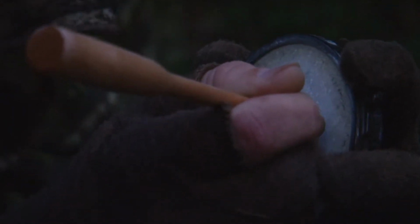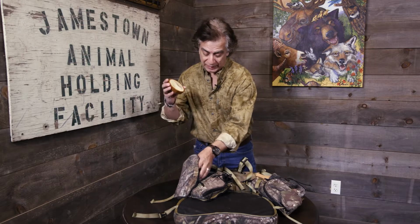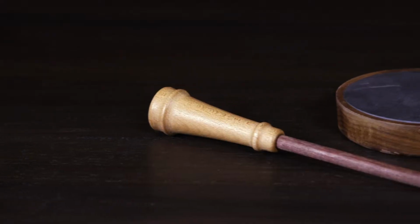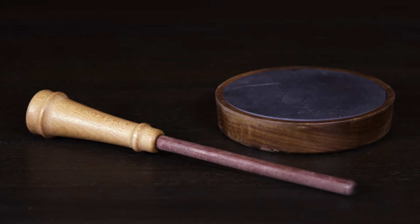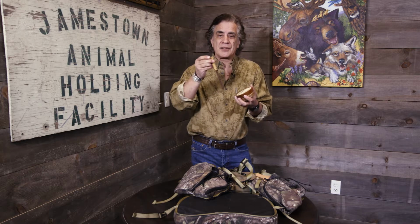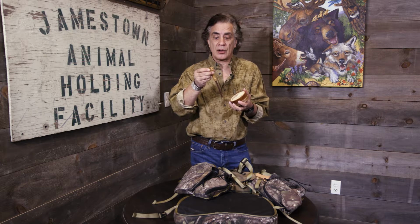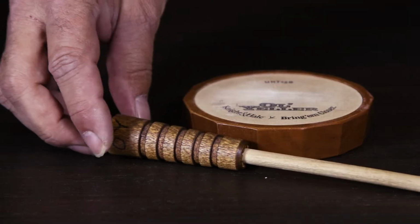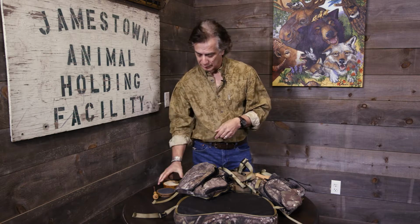So the second type of call that a lot of you guys probably use is the slate calls or glass calls. Here's a Nightingale Old Yeller, which is one of my favorites, and here's kind of your typical slate call. Just as important with friction calls are going to be your strikers. Every striker should be paired with that particular call. I have found that this particular striker actually works the best with the slate call. I just put a little S on the top, and that means slate. This is the striker I use with the slate call. This is for my Old Yeller.